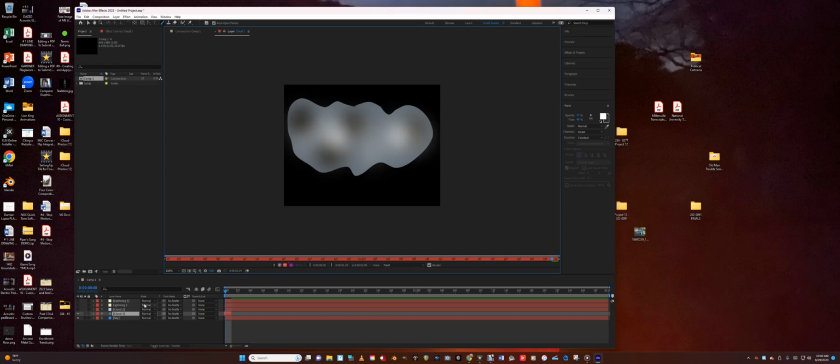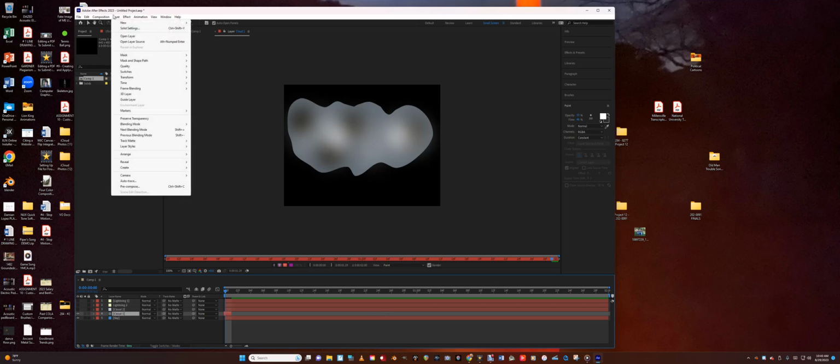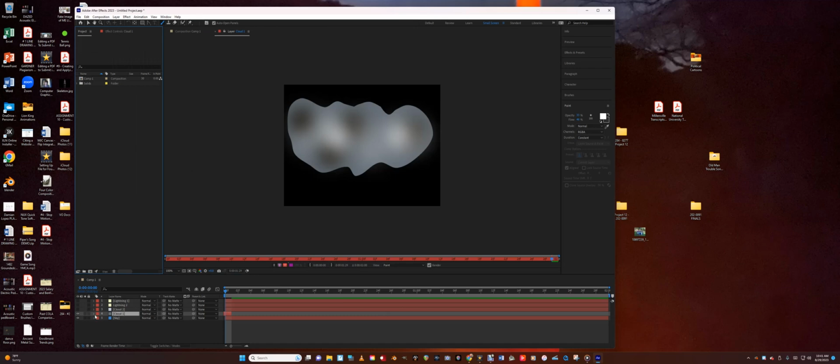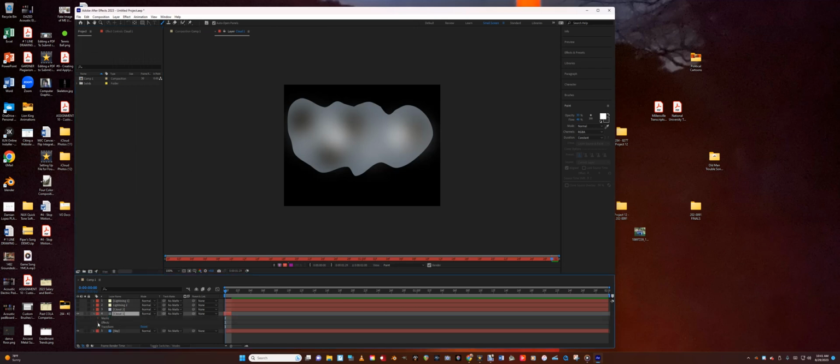We can also feather the shape too. Let's see if we can figure that one out. Let's go in here. Let's check the transform controls here. Okay, if we go into the mask here on the bottom, inside of this layer, the mask that we created, if you go inside the mask itself, you can bring up the feathering on the edges.